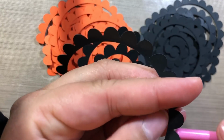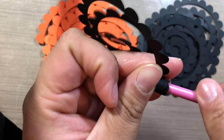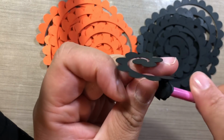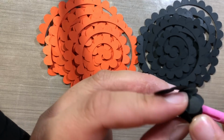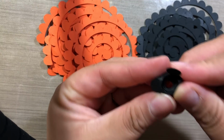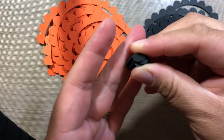All right, let's start over. So I go in and I try to bend it on that first middle, and then you want to keep it as tight as possible. I know I am in all these Cricut groups on Facebook, and I know that I've seen people do those electric screwdrivers, and then they do them super fast. I've also seen people do drills. And then basically what you want to do here is you want to kind of hold it and slide that out. And then I just bend this. I put some glue there. And then I put it in the middle and just kind of press it down.